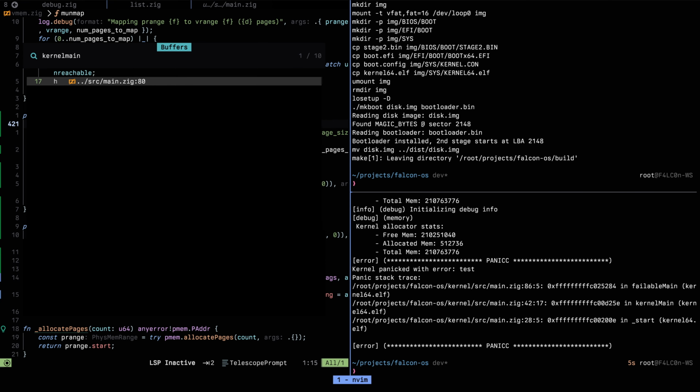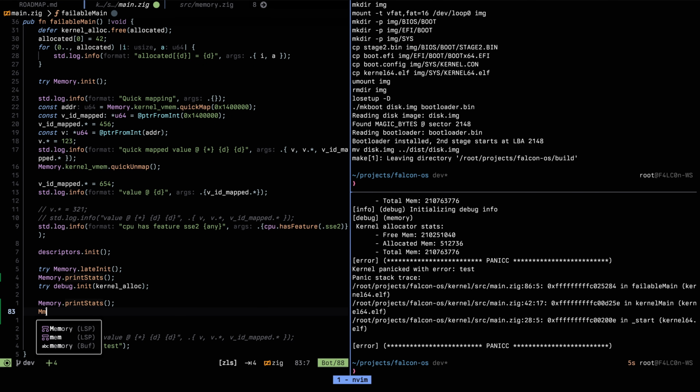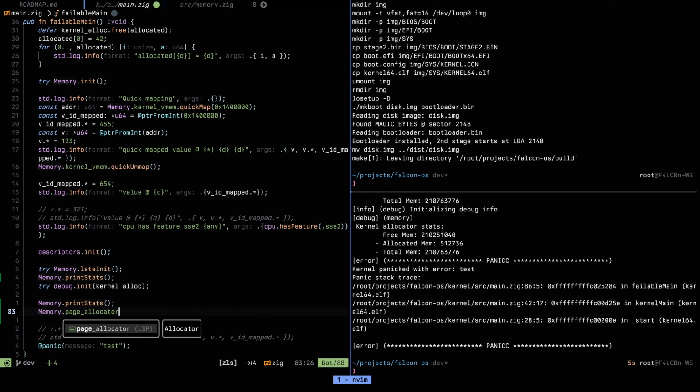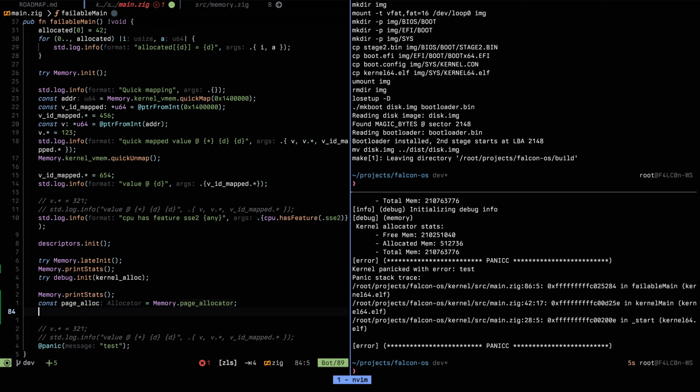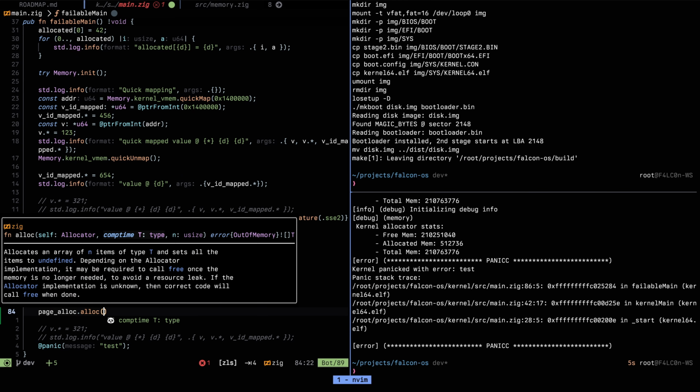Okay, so still doing okay for now, but let's go to our main. So kernel main, sure, and go somewhere down here and do memory.page allocator. Let's call this const page alloc. Sure, and then we can go ahead and do page alloc.alloc.